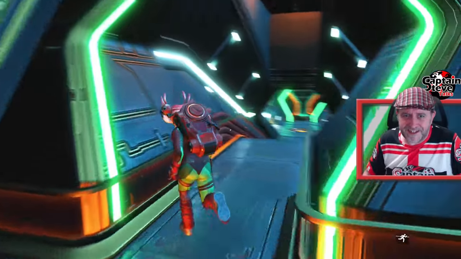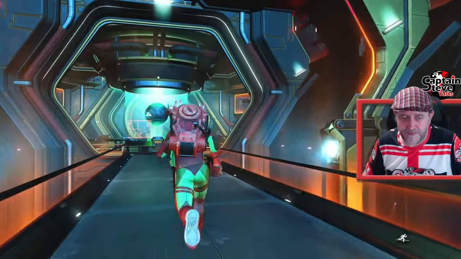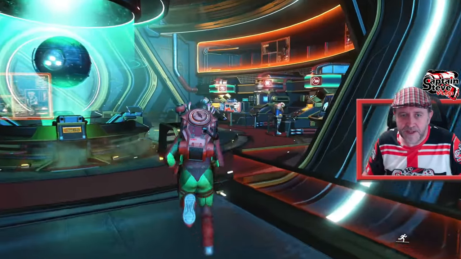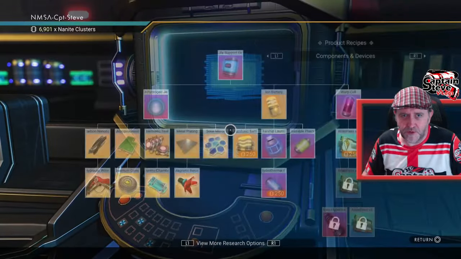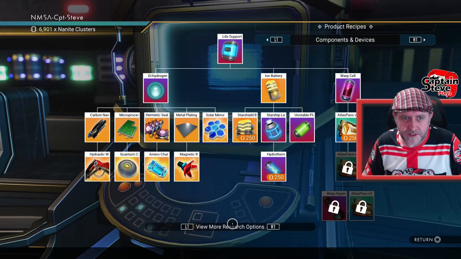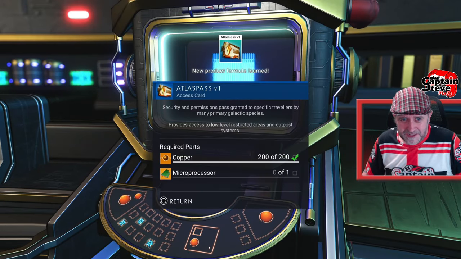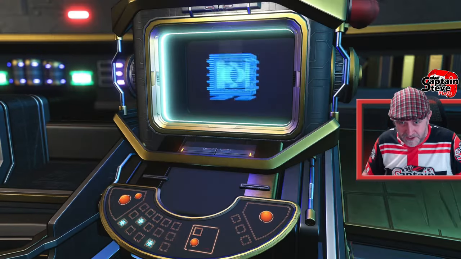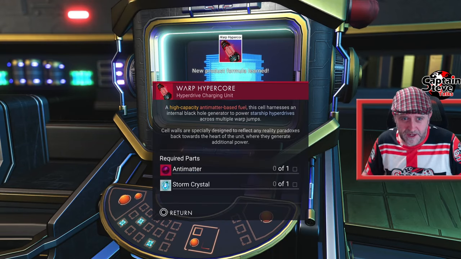Well, chums, I need to get the blueprint for the hypercore crystal so I can take my freighter into any system. So let's head on over here and let's see if I can purchase that warp thingy. So, oh, there's the fuel for the freaking Nautilin that I needed. Okay, so that's it there. I've already unlocked all these Atlas passes. That's a bit shite that I have to go and unlock them again. Anyway... There we go, we've got it.